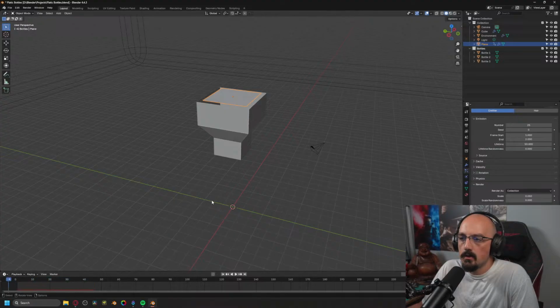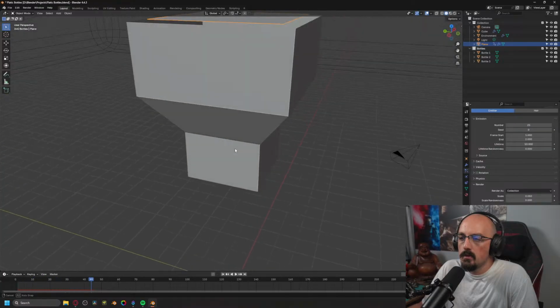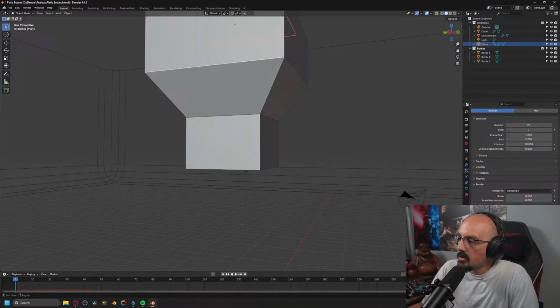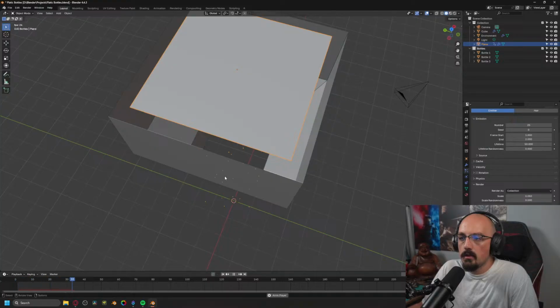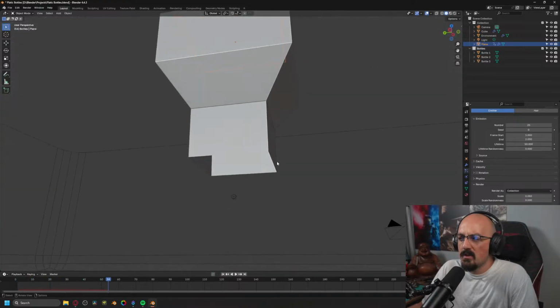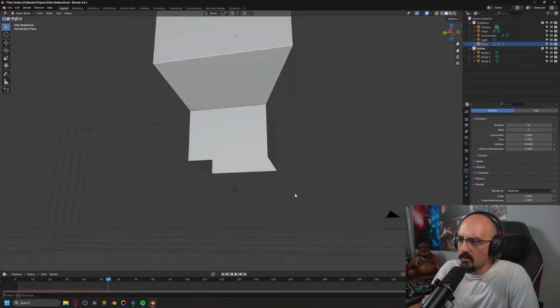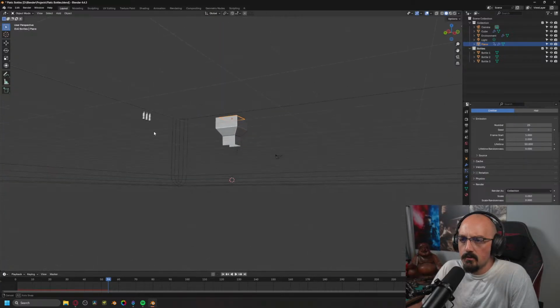Oh, right. I didn't pick the collection. I'm a fool. There, that's why it's not working. Object scale. Did I not apply the scale for these?